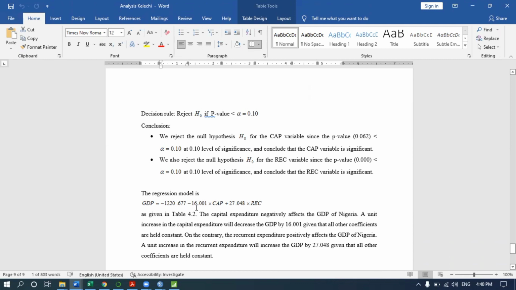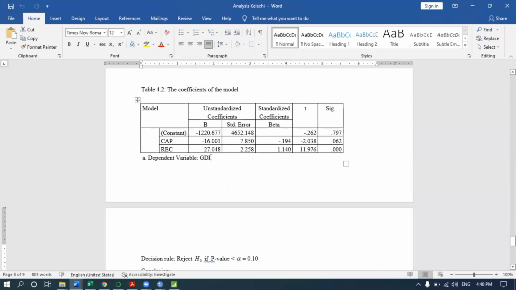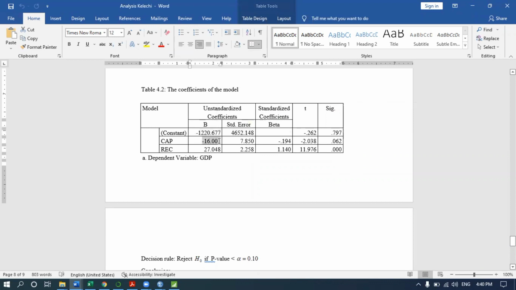You have to write and explain this model yourself. Remember, we got the model from this. Let me say it again: GDP equal to, you write this, minus 16.001 times cap plus 27.048 times rec. Cap is minus because here is minus, and rec is plus because here is plus.